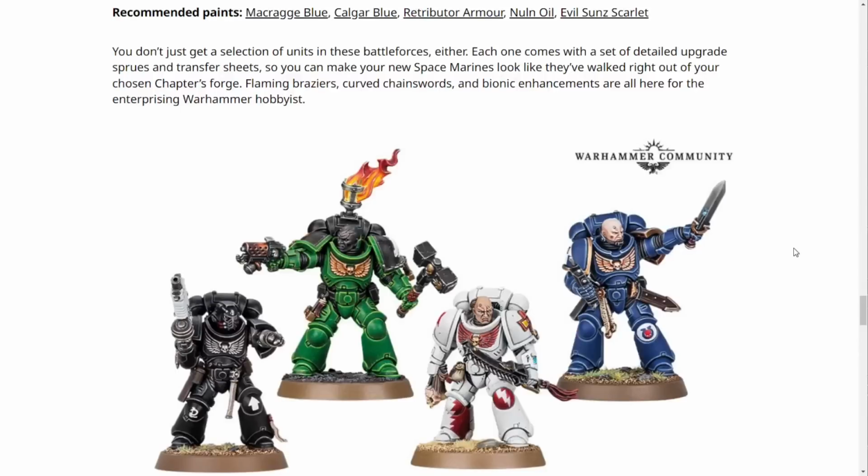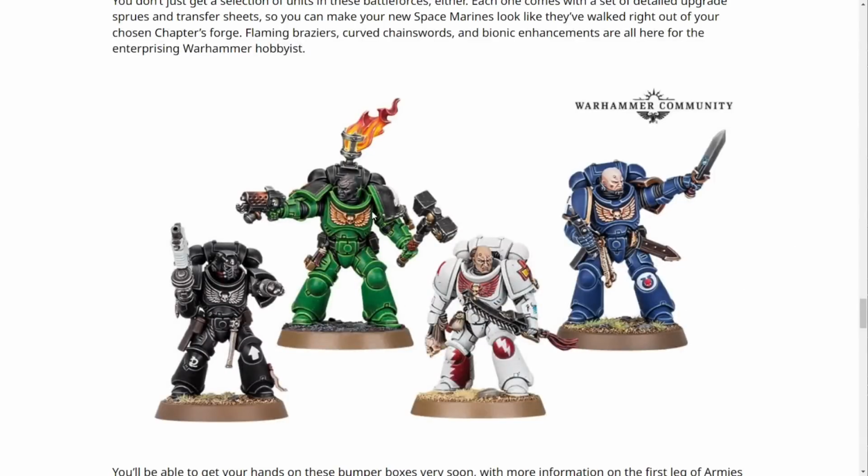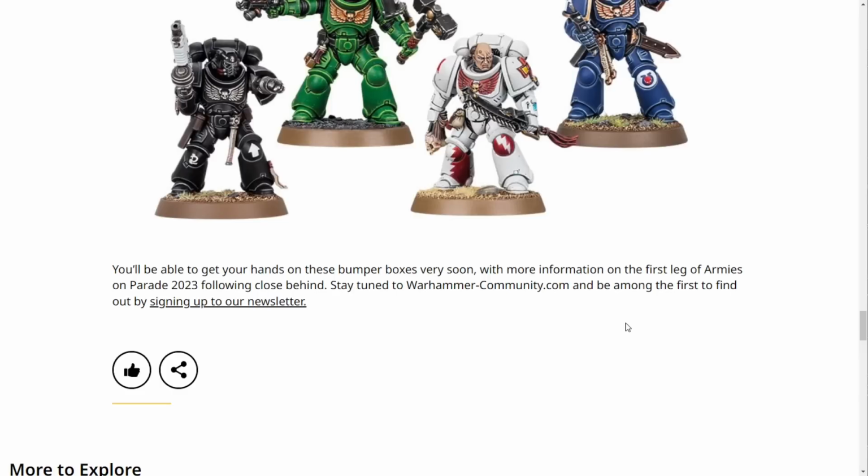You don't just get a selection of units in these battle forces either. Each one comes with a set of detailed upgrade sprues and transfer sheets, so you can make your new Space Marines look like they've walked right out of your chosen chapter's forge. Flaming braziers, curved chainswords, and bionic enhancements are all here for the enterprising Warhammer hobbyists. So yeah, it's going to come with the upgrade frames, and they're showing off a couple of the actual bits from those upgrade frames, which is cool. You'll be able to get your hands on these bumper boxes very soon.